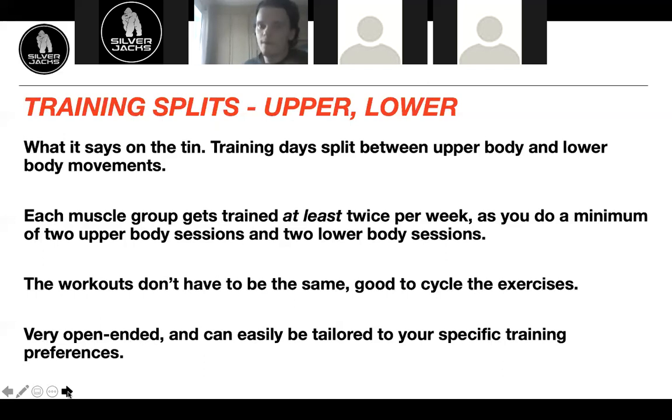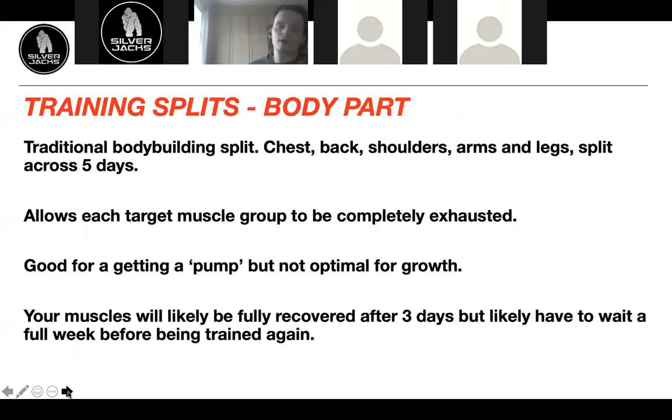Okay, you want to move on? Final one, which you've discussed a bit already, the body part split. This traditional bodybuilding split of chest, back, shoulders, arms, and legs across those 5 days. It allows you to completely exhaust a muscle group. So when you do a push day, for example, you're doing chest, shoulders, tris. Unless you're going to do 13 to 15 exercises in that session, you're not going to completely exhaust the particular muscle groups that you're hitting as much as if you did a body part split.